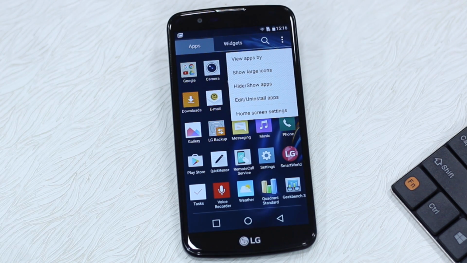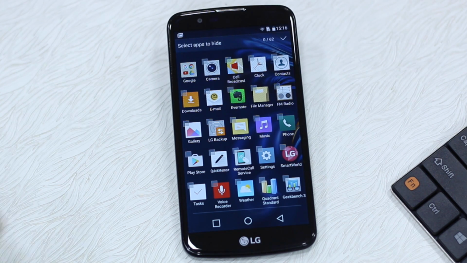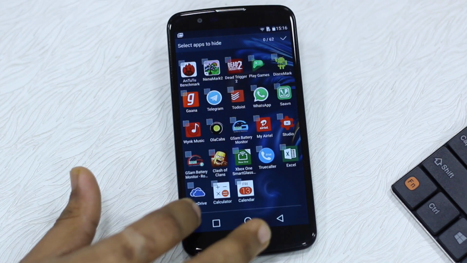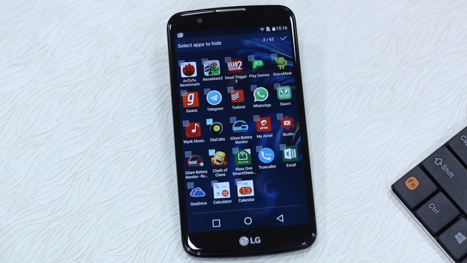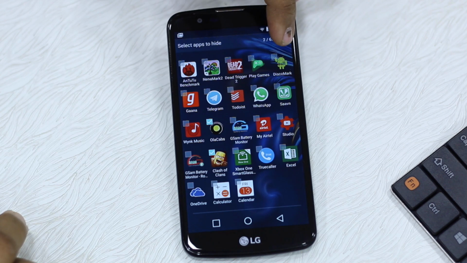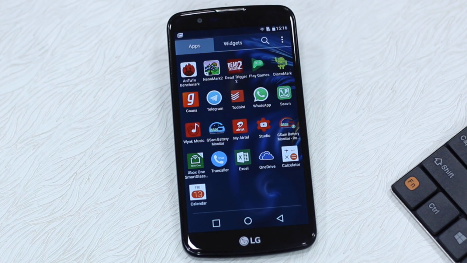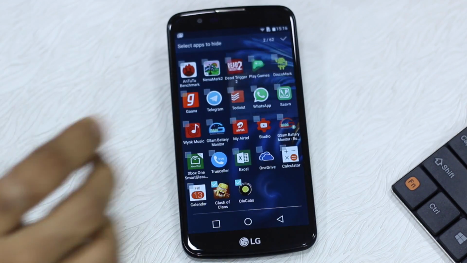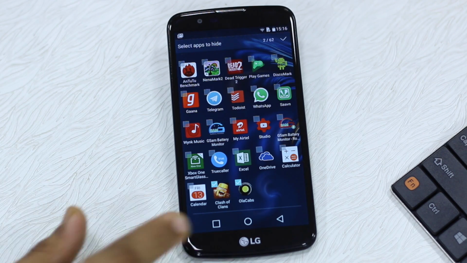Now it's not a foolproof process, but if anybody doesn't know much about it, you can still do it, like from your kids. So you can go here and tap on hide and show apps, and then you can select. So for example, I'd like to select maybe Ola Cabs and Clash of Clans as hidden apps. Done this, and you can see these apps are gone from here. If you want to access them again, go here, say hide and show apps, and these 2 apps will appear here. You only have to uncheck to get them back.